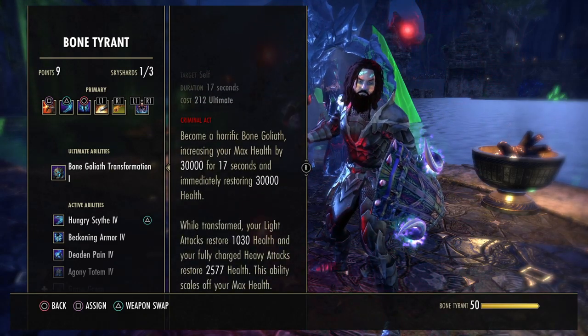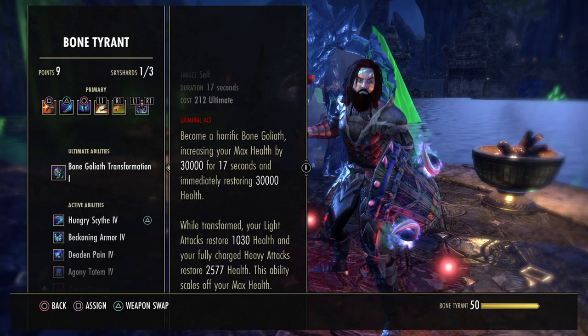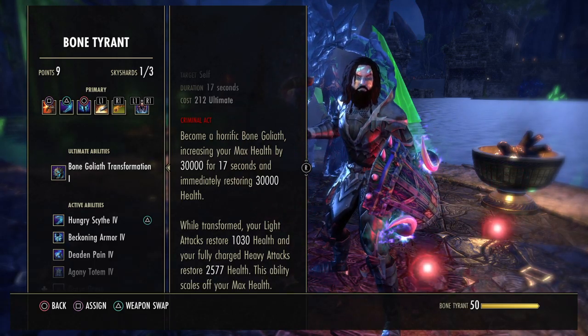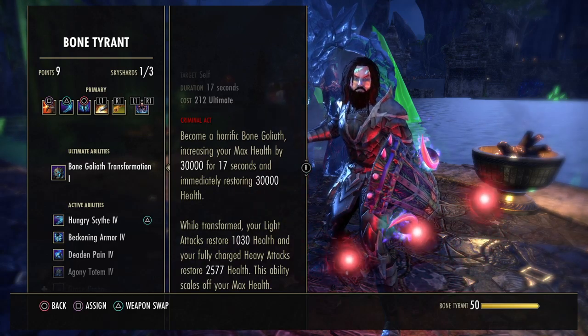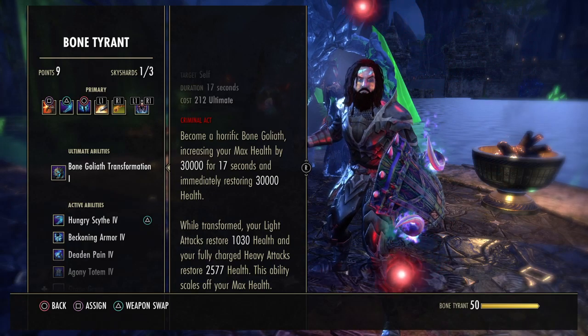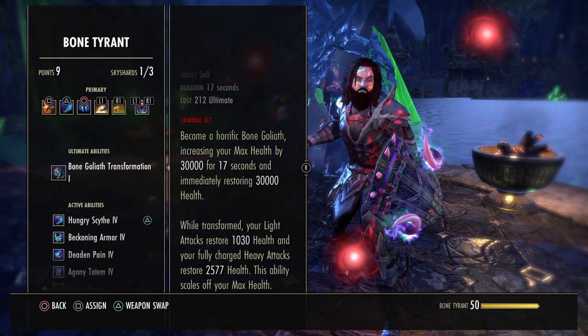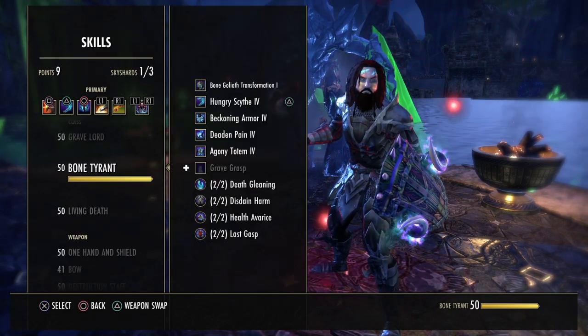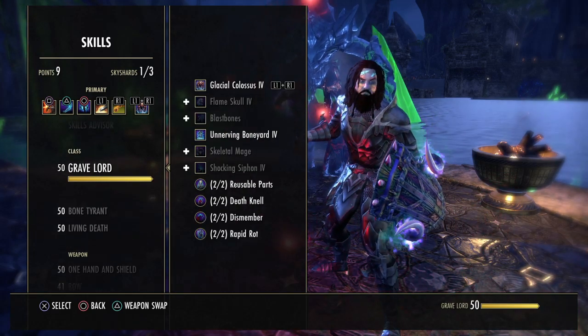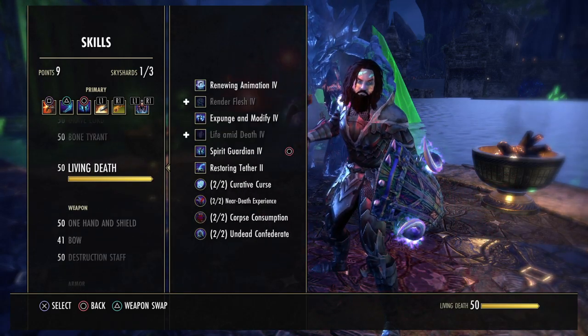That's just gonna increase your health by 30k, to an absolute, like, you're almost immortal if you've got this on. It lasts for 17 seconds too. However, I find most content in the game to be easy to tank without having something like this on there. So I usually opt for the Colossus or the Res Ultimate on the front bar.